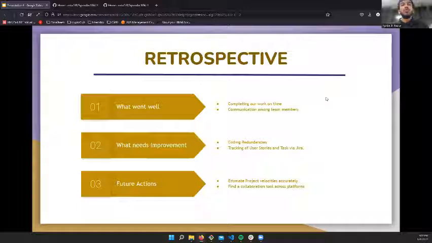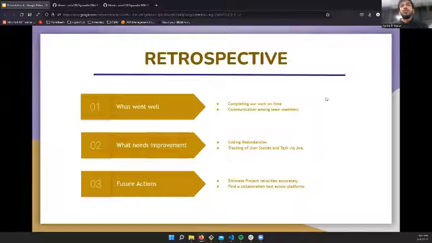And what needs improvement, we have analyzed that since the application had to be delivered in a short amount of time, we did not have enough time to refactor the code and to reduce the redundancies. So that's something that we need to work on, and we need to spend time to make sure that the code redundancies are reduced. And we have large optimization of the application.